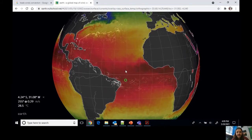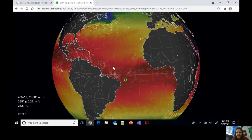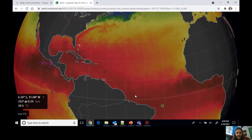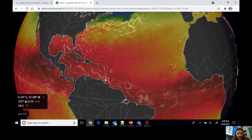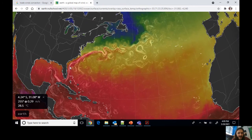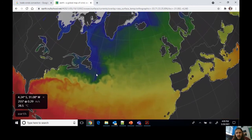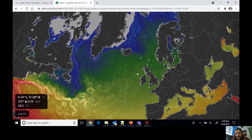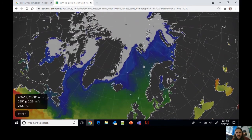And we can actually look at this current in our Earth model here. If I zoom in on this, you can see that there's this water current that's kind of moving this way, and then very, very strongly, this warm water punches up all the way up here to Europe. And you can see how much warmer it is over here than it is over here on the other side of the Atlantic Ocean, because all that warm water is being dumped up into Europe, and some of it trickles all the way up here to the North Pole, where it gets cold.